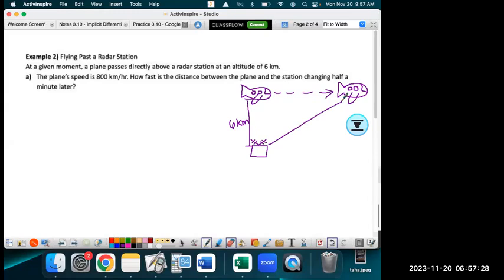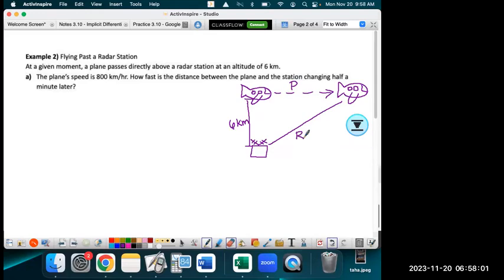So I'm going to guess that my equation will probably use something with what? What kind of equation do we use when we have sides of a right triangle? Pythagorean theorem, so keep that in mind. Now, just for consistency, let's all use the same variables to represent the sides here. I'm going to put P for the plane distance, and R for the distance between the radar station and the plane.